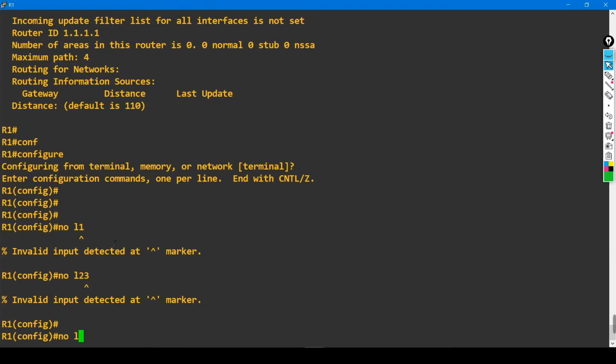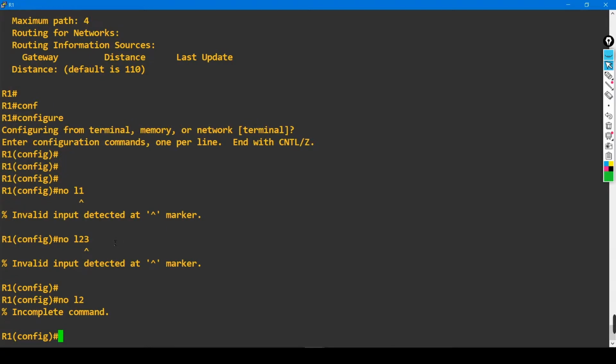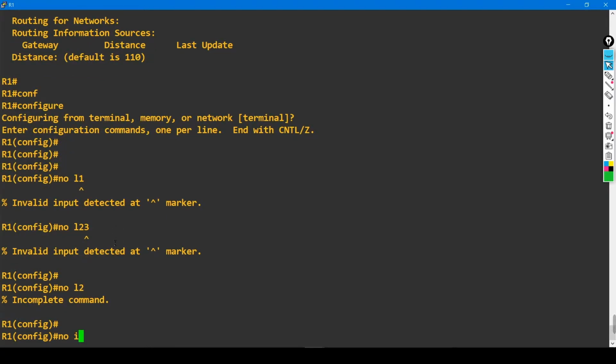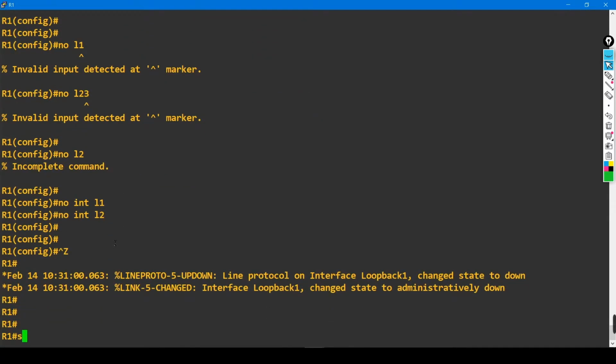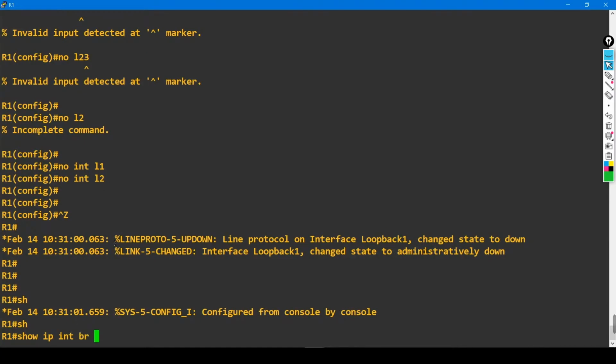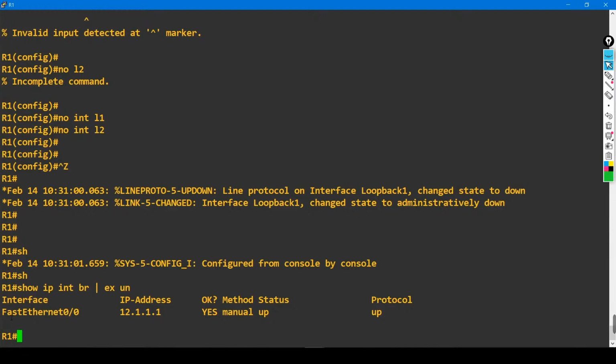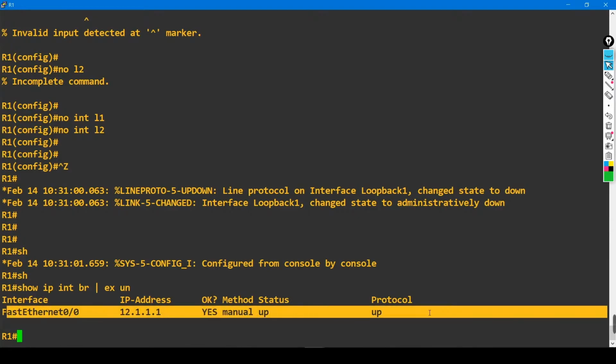And suppose there is no loopback on the router: no interface loopback 1, no interface loopback 2. Now show IP interface brief, excluding unassigned. Here you can see only physical interfaces exist on this router.